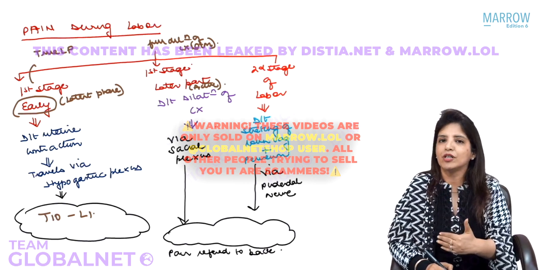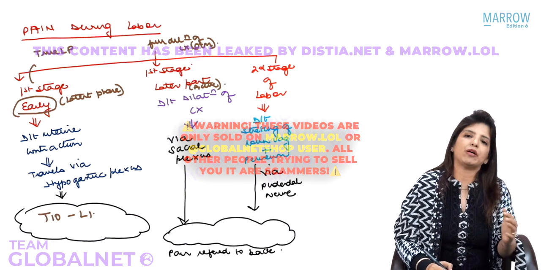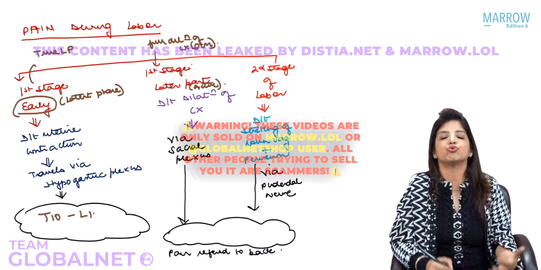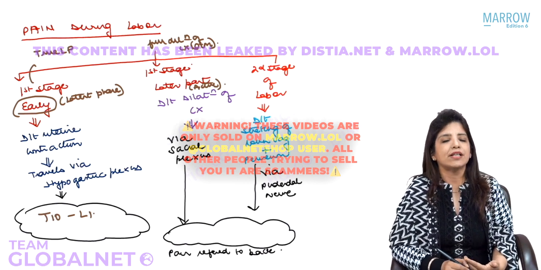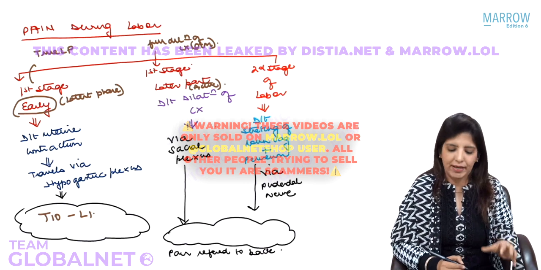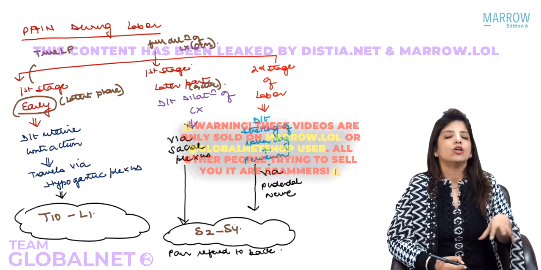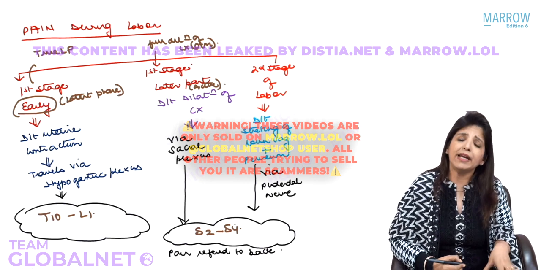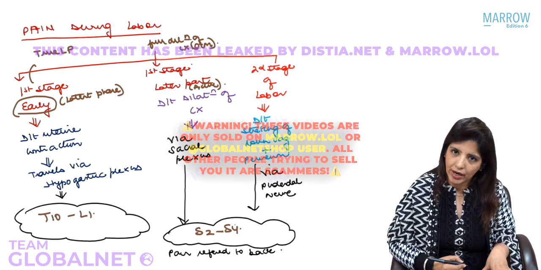Now pain in the later first stage of labor. In the later first stage, dilatation of the cervix happens very rapidly, and because of that, pain is due to dilatation of the cervix. And just now we saw that the nerve supply of the cervix is via the sacral plexus, going into S2 to S4, right? So in the later part of the first stage of labor, pain is mediated by segments S2 to S4, right?